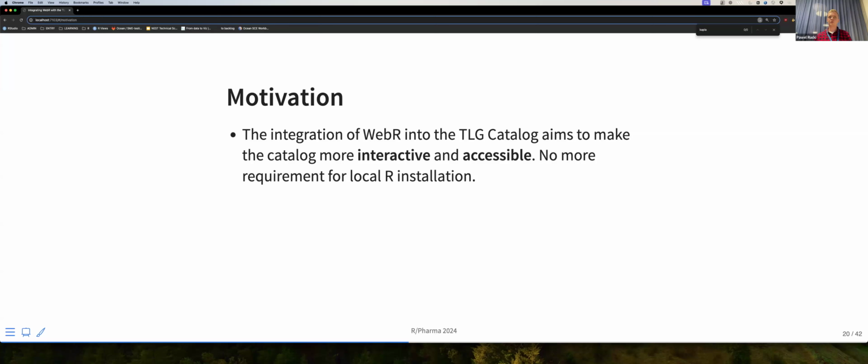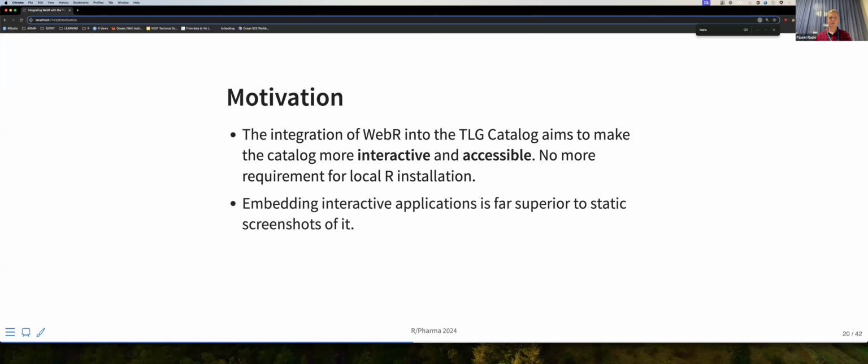And also make it more interactive in a sense. One can change the code and see the outcome. We're gonna see it in a second. It's especially noticeable and making a lot of difference in the context of the application. As you saw, in the static way of presenting the apps, you need to do the screenshots, which is way worse than embedding an interactive application per se.